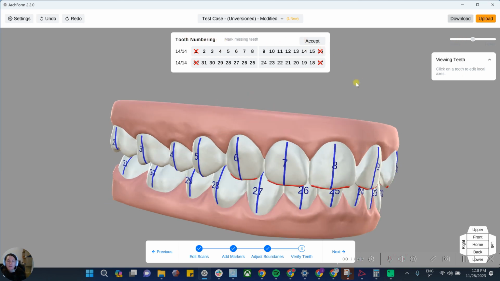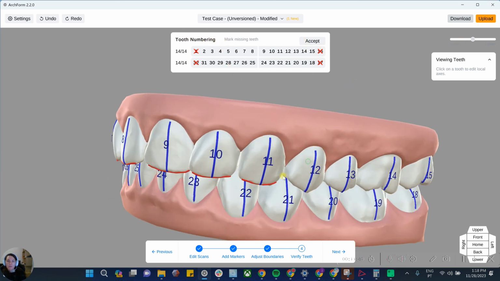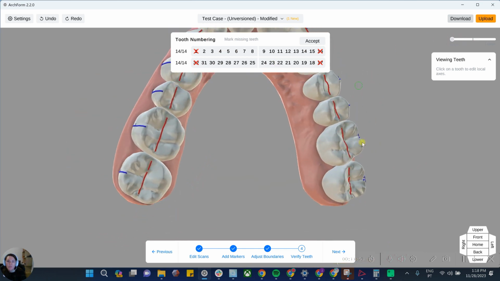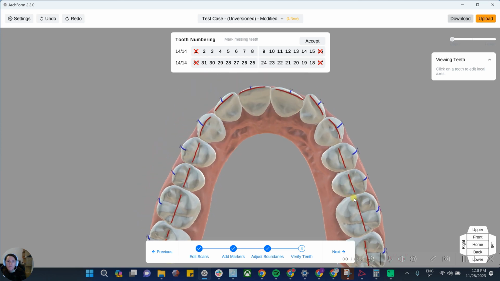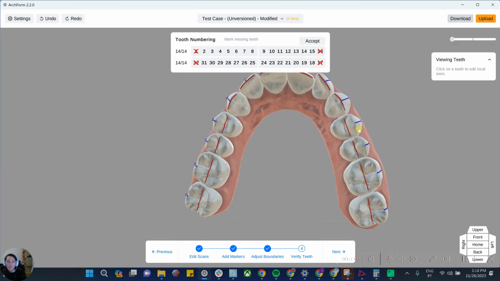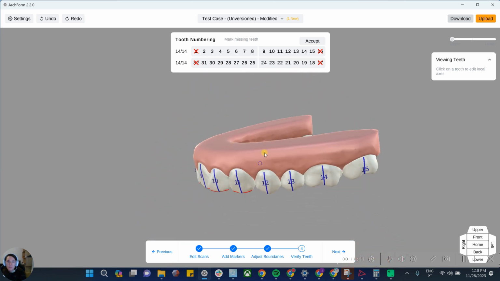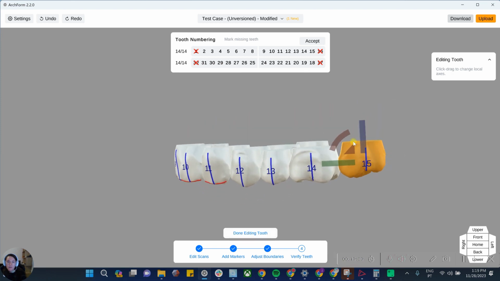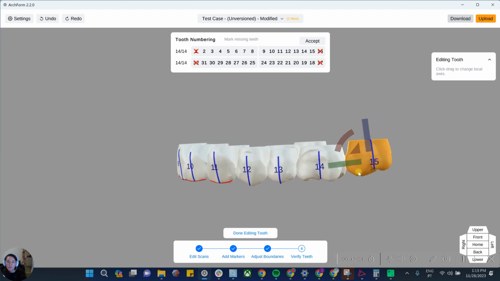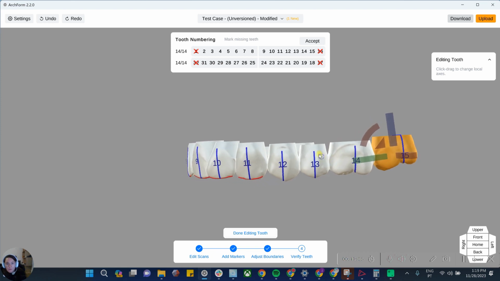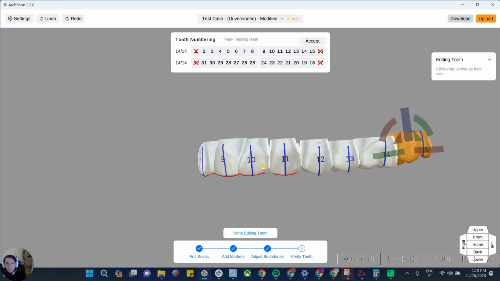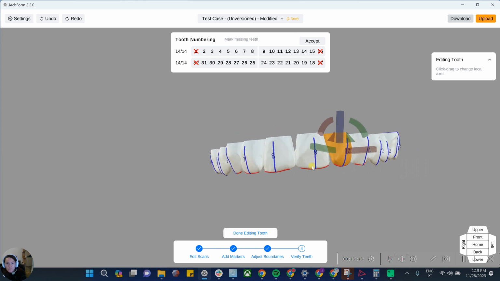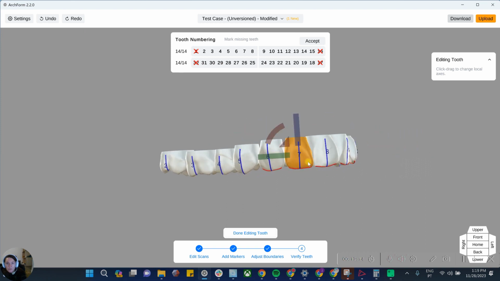So over here it's showing the two numbers. This one is set in universal numbering. I'll just check that the computer caught everything. And now we'll just check the mesial distal points and the long axis of the tooth to see if we need to change anything, like here. I think we can give a little bit of a tip on there. The lateral, I think, as well. Just trying to find the long axis.